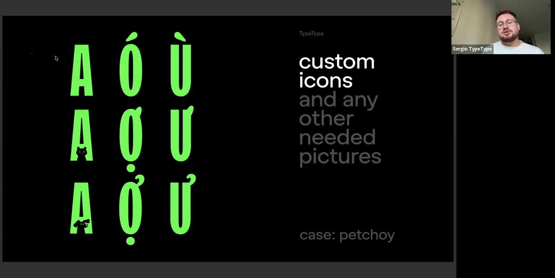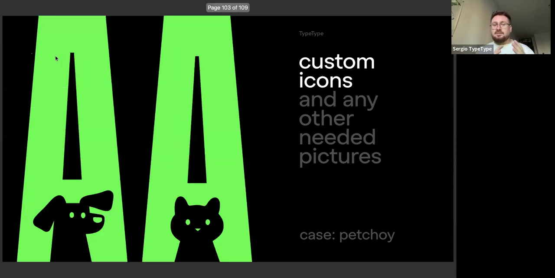Or sometimes we go the other way. We don't add additional icons to the font, but we rather adjust and customize the existing ones. For example, Pet Choy Case from a Vietnamese company. They make food for pets. So if they have the packaging designed for dog food, their fonts already have dogs right inside the glyphs. You can see on the left, the image like that, or they have tails, the ears, like diacritics changed to the themed elements of a dog.